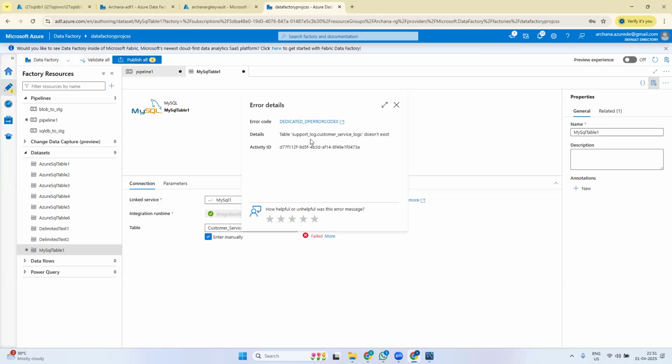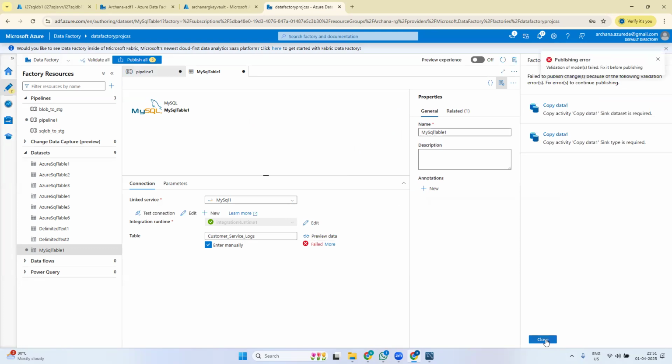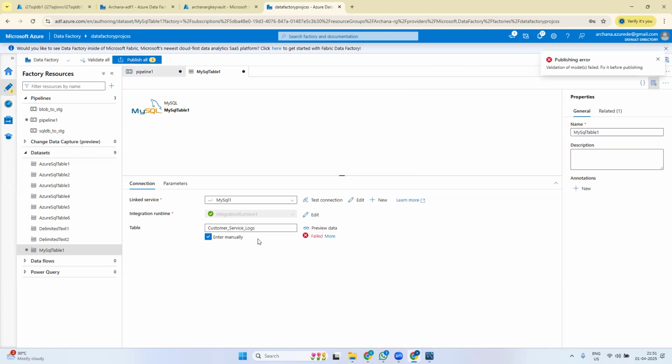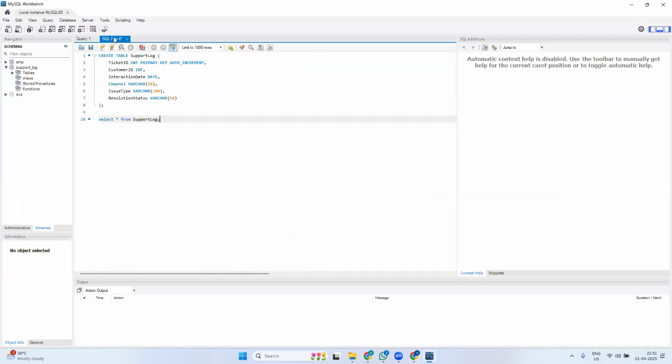Support underscore log dot customer service log doesn't exist. Publishing. This is support log.